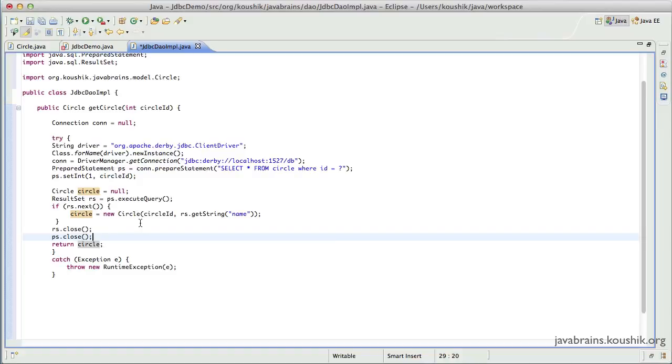Okay, so if you notice, I have not closed one object here called connection. So you see here, connection, I'm just getting the connection, and then I have closed the record set, and I've closed the prepared statement, but I have not closed the connection. The reason I haven't done that is I have to make sure the connection is closed in all the execution paths. Even if there is an error, I need to make sure that the connection is closed. Not closing the connection has very big impact on the program. If it's a production system and then you have some place where the connection is not closed, it will result in leakage, and it's going to affect the program and the performance adversely. So that's the reason why I will add a finally block here, and I'll close the connection in the finally block.